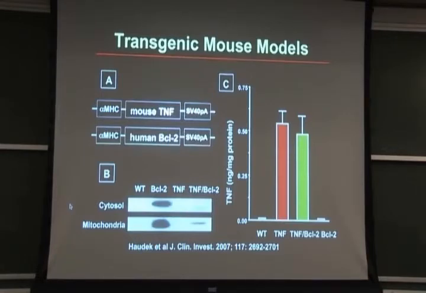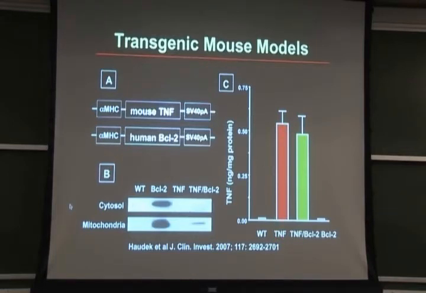And you can see that in the bi-transgenic mice there's some BCL2 in the cytosol, but a fair amount in the mitochondria. And because of this concept of promoter competition, anytime you use two promoters that have the same sequence, they may compete and drive down levels. We wanted to confirm that the TNF levels were similar in the myocardium, and they indeed were in the TNF transgenics and the TNF BCL2 mice.